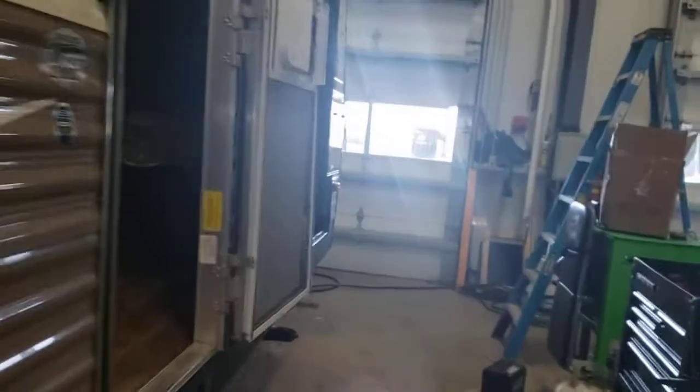Storage, more storage. And then this panel right here, there's three screws. You can take that off. That gets you back behind the water heater for putting it in and out of bypass for winterization. And that pretty much concludes the outside. We'll head on inside. Inside's pretty simple.